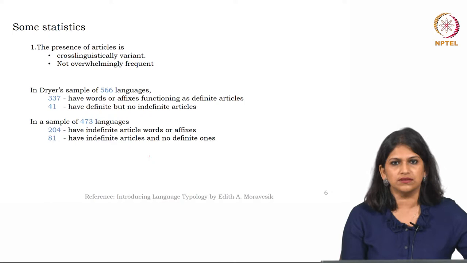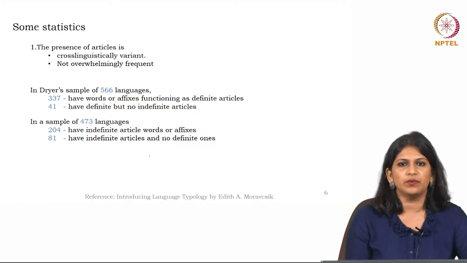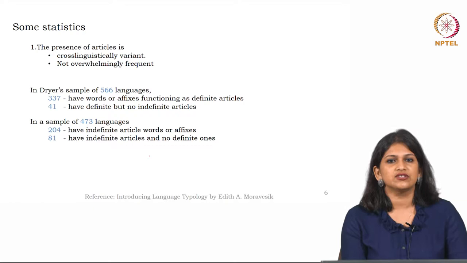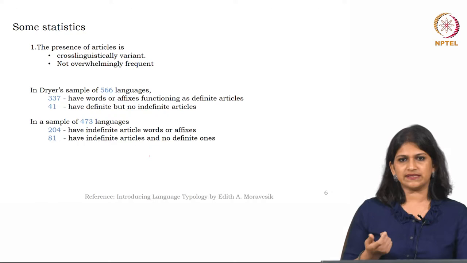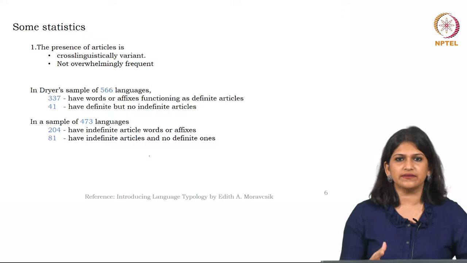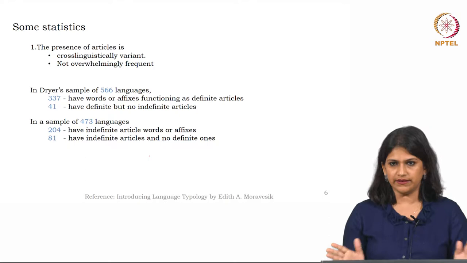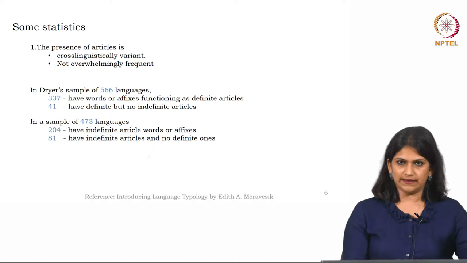If you assume something a language may convey, that does not really help us find out the differences. When trying to understand articles, you have to find out what sort of difference they must convey. So let us see how the article story has been discussed in typological literature. Jakobson's insight is borne out by the fact that many languages do not require that this distinction be made - they have no articles at all.